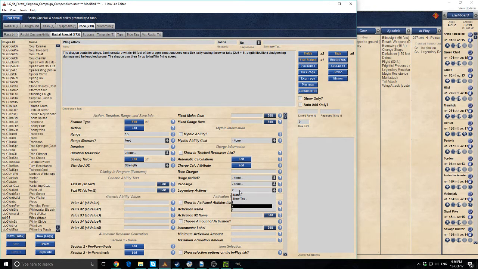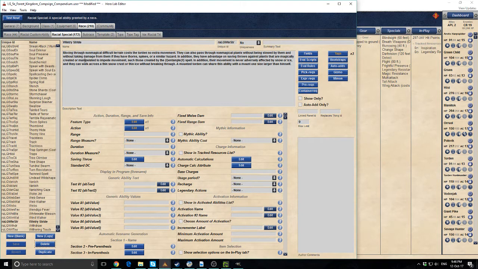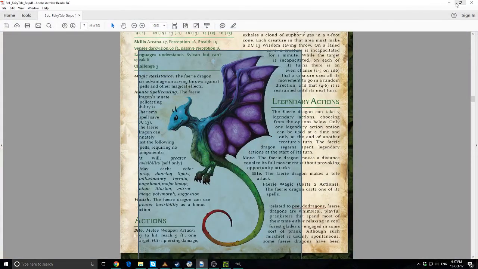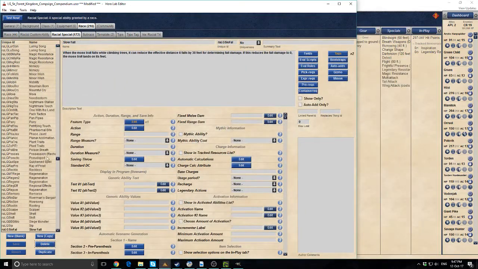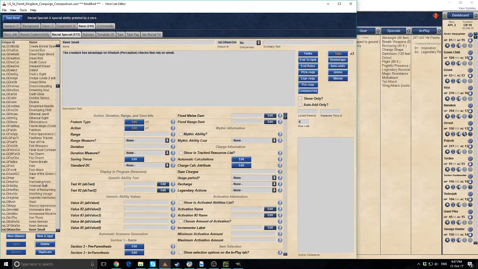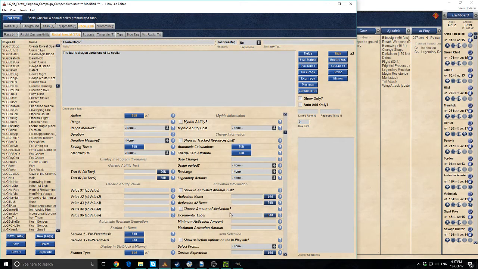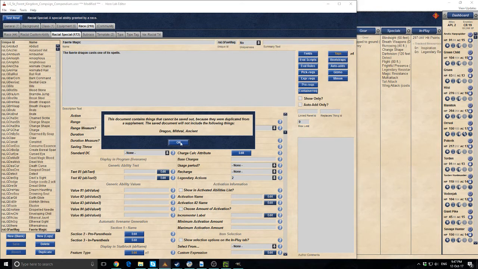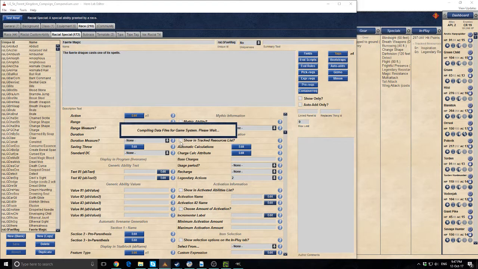So I'm just missing a drop down completely. So I'll delete that. I'll go back to my legendary actions, which for the fairy magic costs 2. I'll get rid of the cost 2 actions, and I'll come down here to where I had legendary actions and select 2. I added stuff that I shouldn't have added.